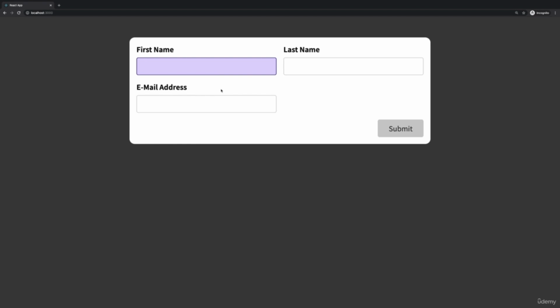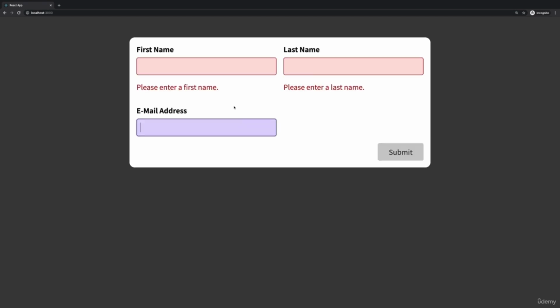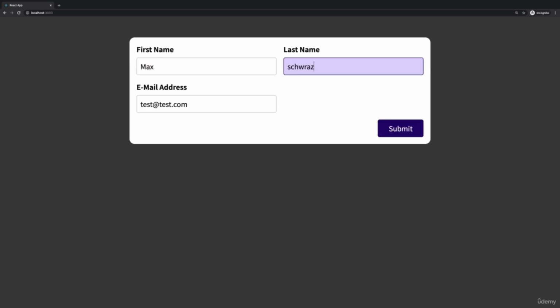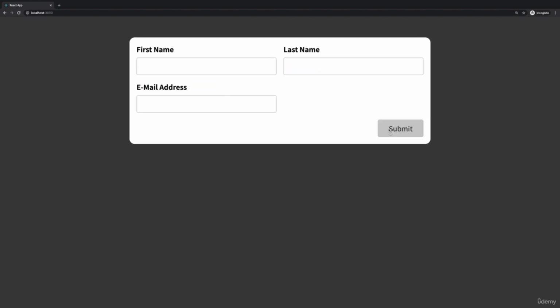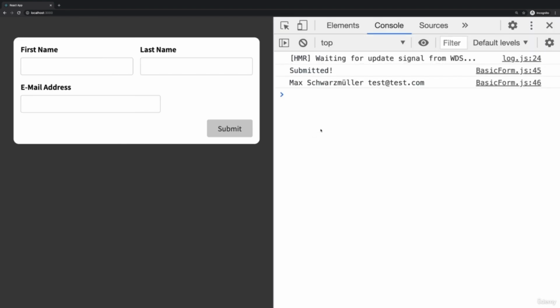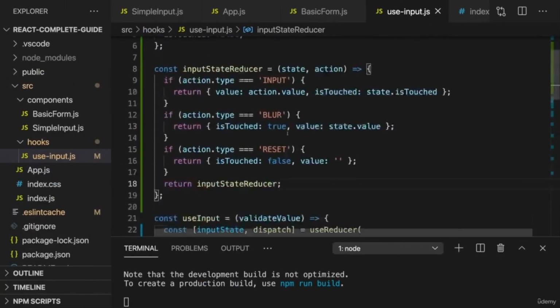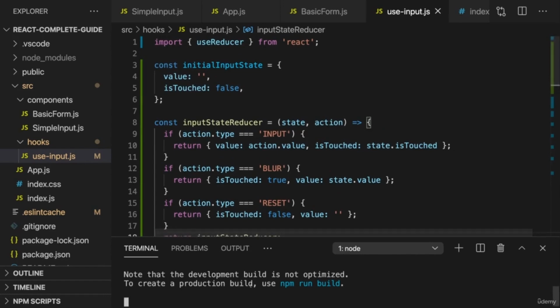If you now check this again here, you still get the same behavior as before, where we can fill out the form to make it work, and where we still also get errors if we, well, have errors. So that all still works as before, but now with useReducer, simply as a little extra exercise.